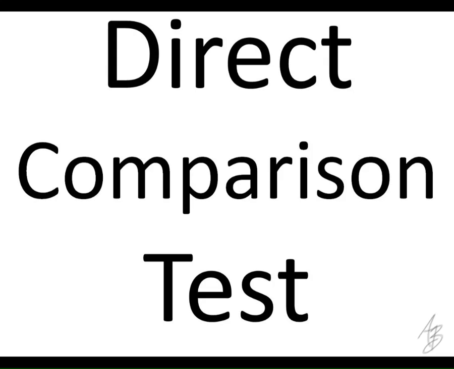This test, it's a comparison test. It allows us to figure out whether some series converge and whether some series diverge. So unlike the nth term test, we can use this for convergence or divergence. And basically what we're going to do is compare a series to another series that we know, and we're going to use what we know about that series to determine whether the series converges or diverges.